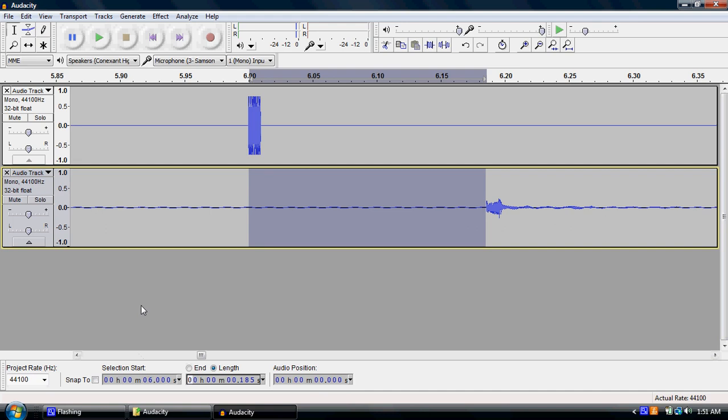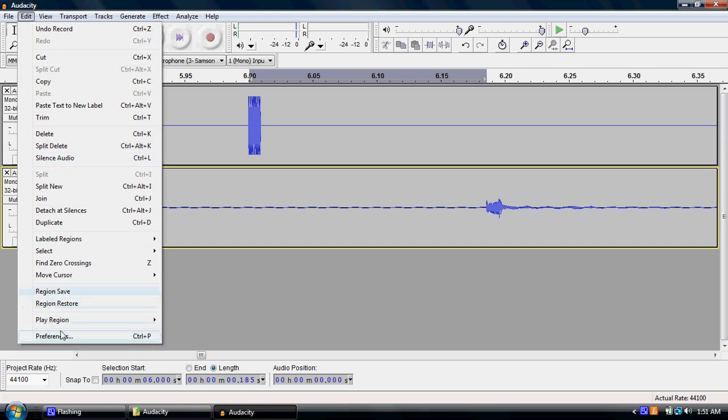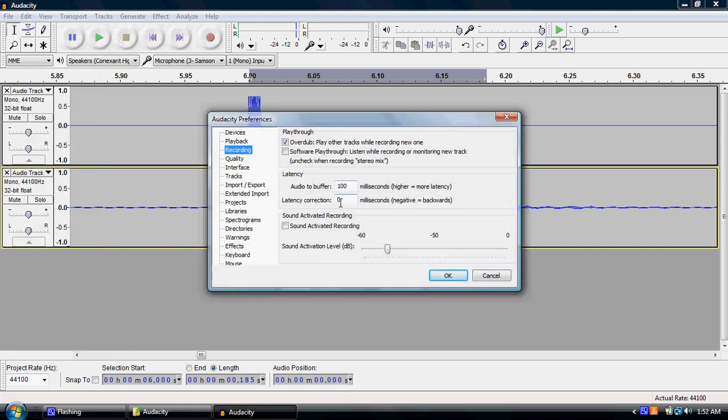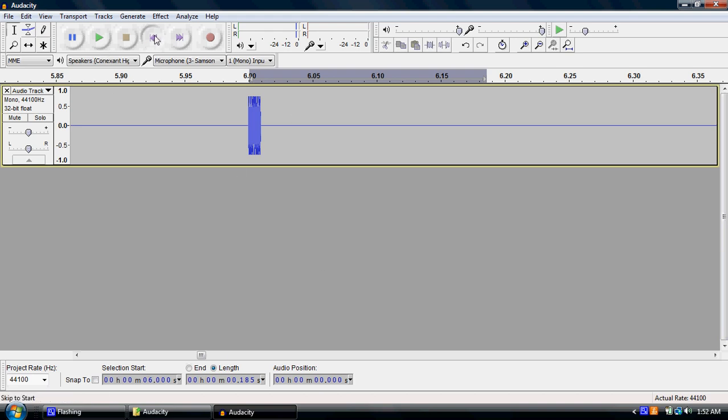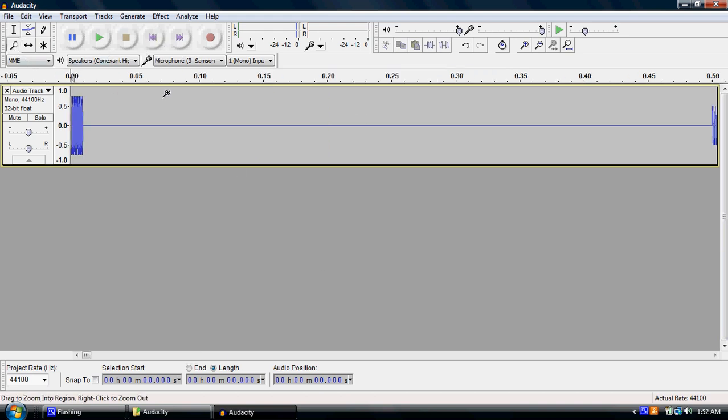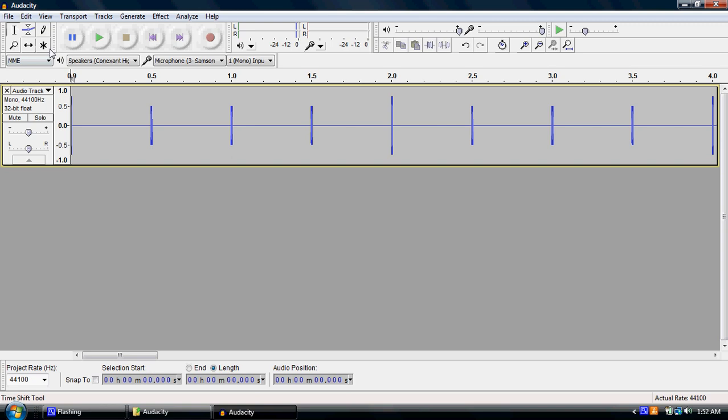So now what I have to do to fix that so that there's no latency is, I know that number is 185 because it's right here. What I'm going to do next is go to Edit, Preferences, and then put in the negative sign and 185 milliseconds. And I'm going to hit OK. Now let's see if the latency was fixed. So I'm going to click back to the beginning of the track, focus back out so we're not so close to these little milliseconds, and we're just going to hit record after we hit the back button.